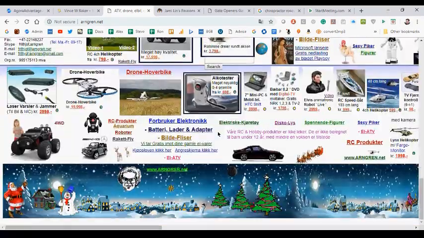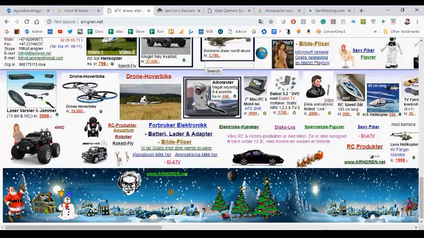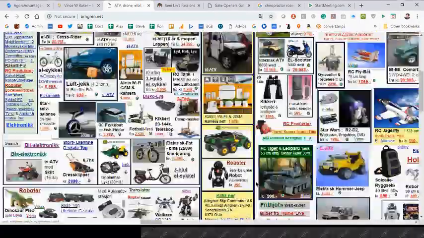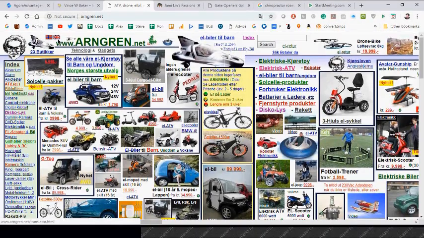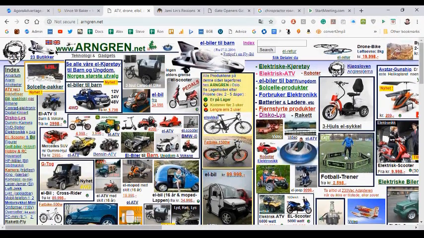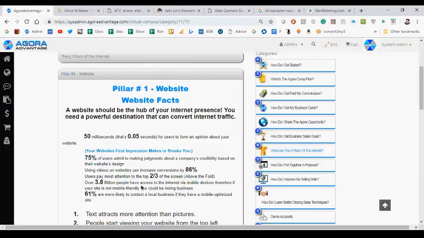I mean, I just click on anything and everything. It's got old pictures, like this is old HTML. It's just not up to speed. This will have an effect. That's why Amazon and Craigslist study to look a certain way to get certain results: simplicity. So 75% of users admit to making judgments about a company's credibility based on their website.